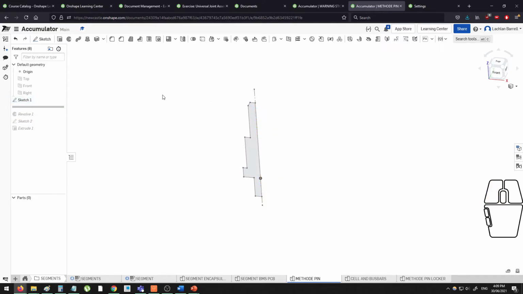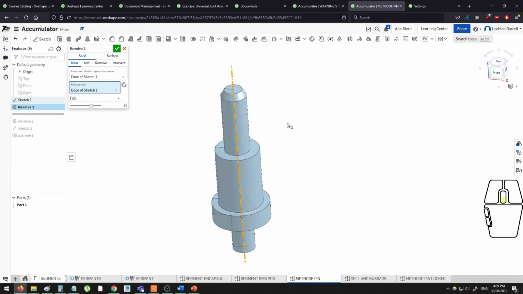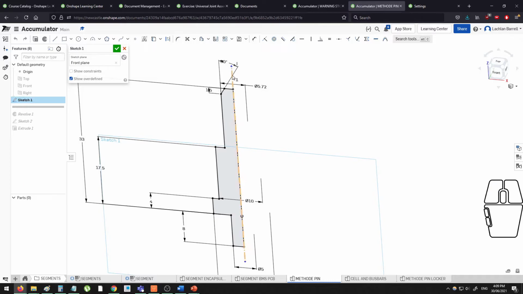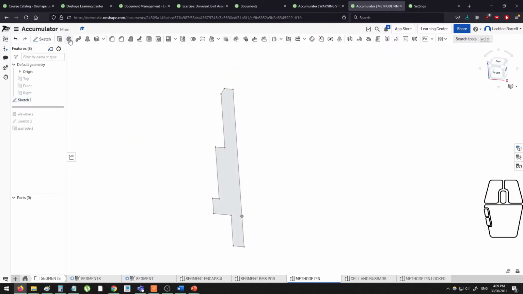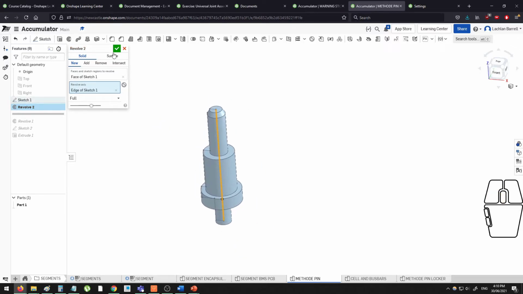axis of rotation defined. So if I wanted to revolve this now, I can select that loop and I can choose that axis there. Alternatively, it doesn't actually have to be a construction line. It can just be any line that exists in the plane that you want. So if I once again go to Revolve that section, I can choose that line, which is not a construction line, but it just exists and it's in the right place.